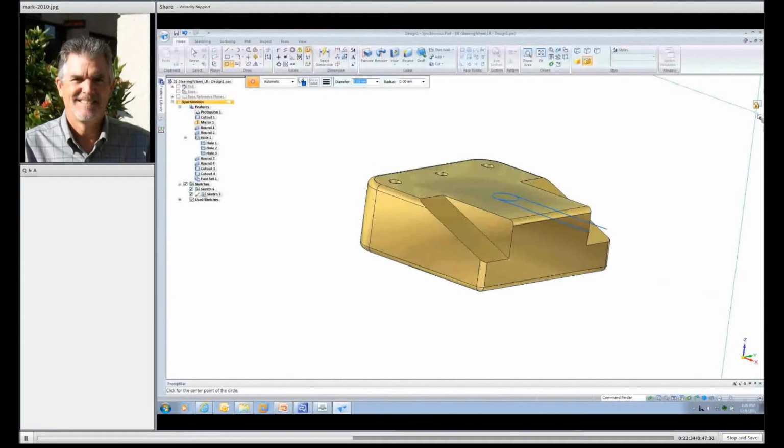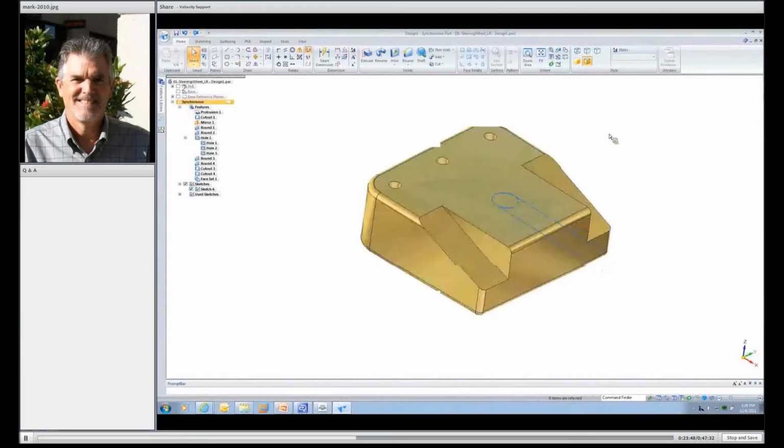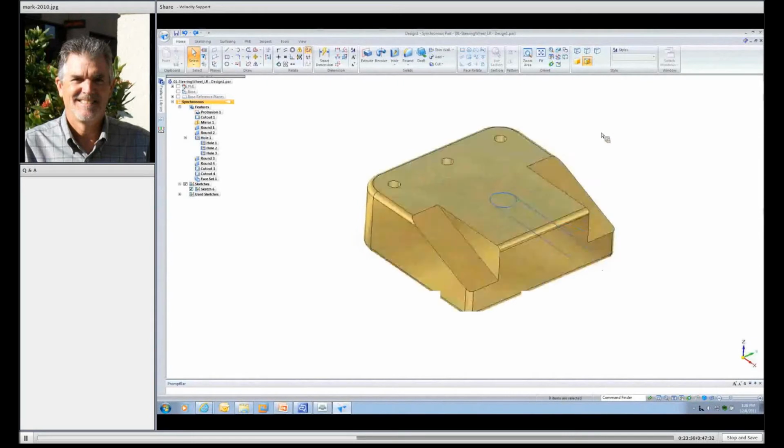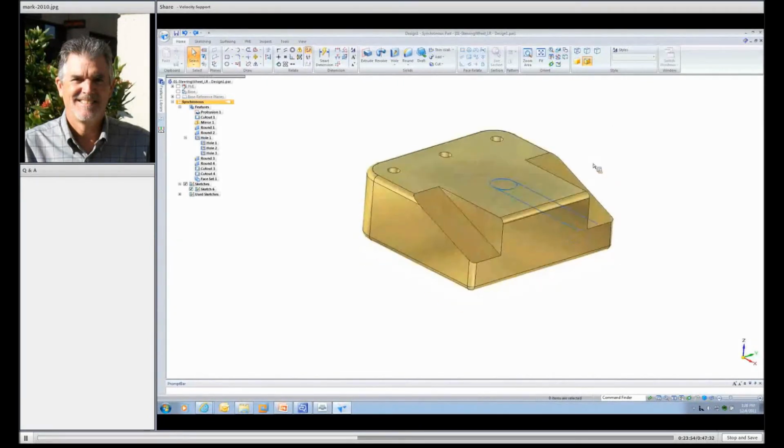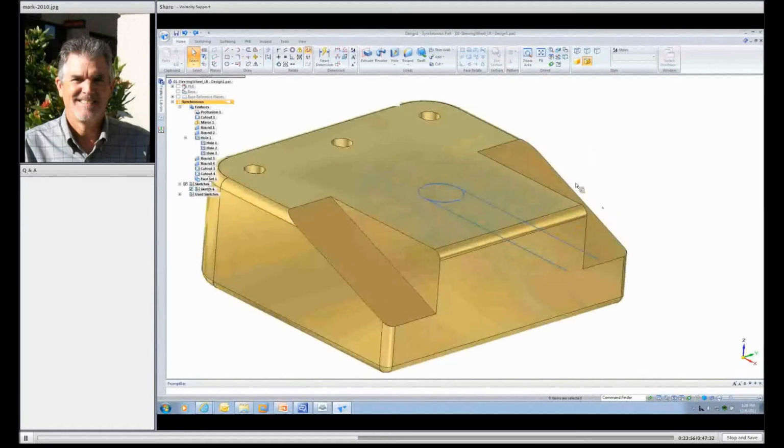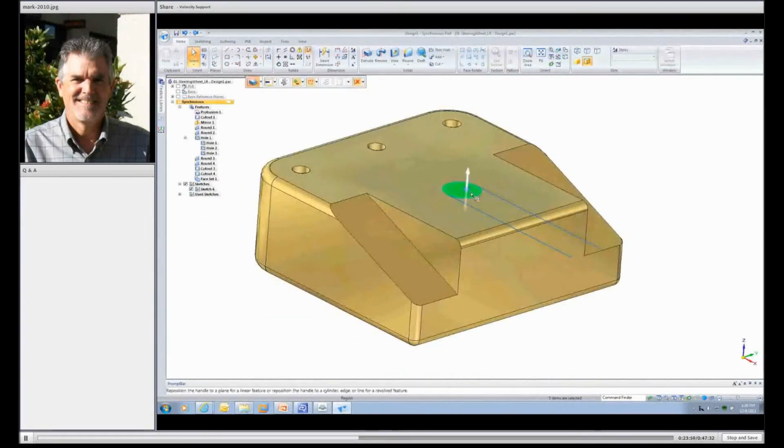And then once those regions are selected, I can pick my arrow key and I can add material, or I can simply remove material depending on how far I want to go. Now obviously there are different options up here. If I want to do it symmetrically, I can do that. You'll also notice that this is an open profile, and that's what I want to do. So I'm going to click on the open option, and then it just basically says what side do you want to remove the material, in this case, or add, and I want to do it from the inside.